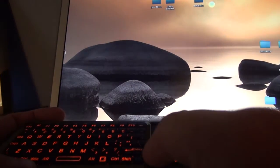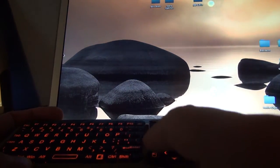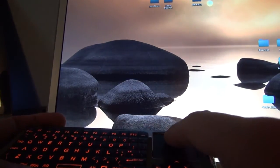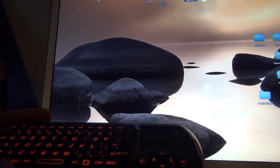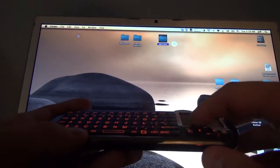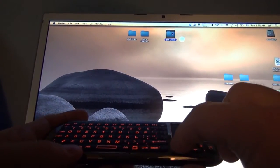Here you click and it drags. It's actually a click and drag on this. You see that, how it clicks and drags the line across. It's really interesting if you grab folders. Move the camera up a little bit here. If you grab a folder, you go up here, grab that folder there, and just click it.